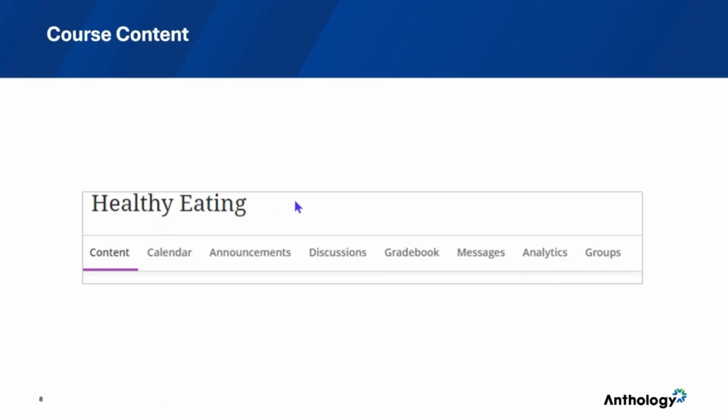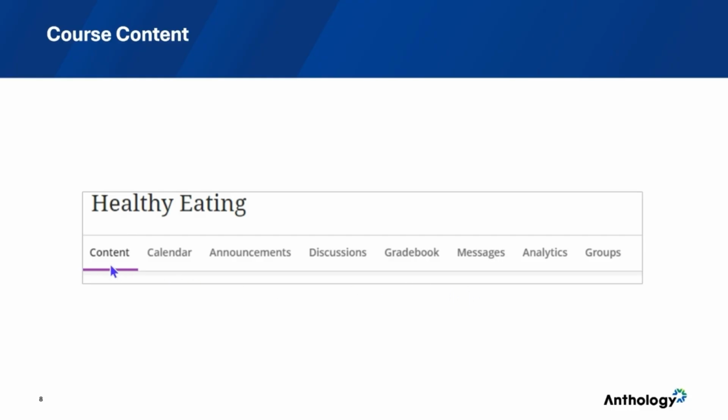If we jump into that top menu, it is really important that this is pretty much the same menu that your students will see. There are just a couple of tabs that they are not able to see, such as analytics and some others, but the structure is pretty much the same. And this is something we really want, so we keep consistency through the different courses students are getting.